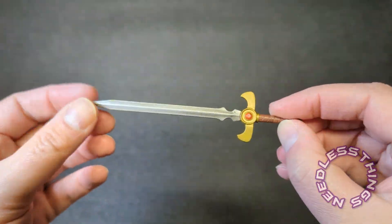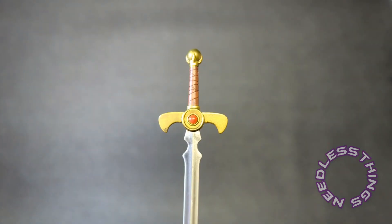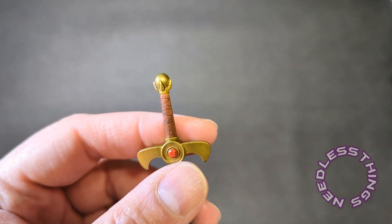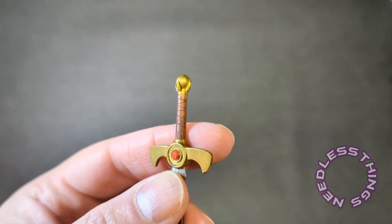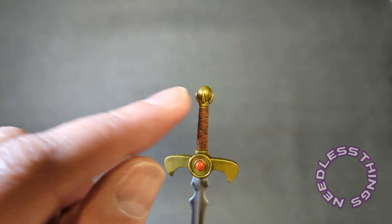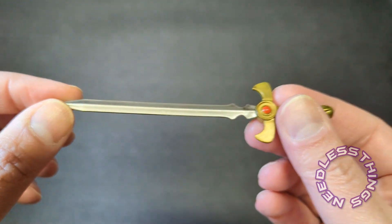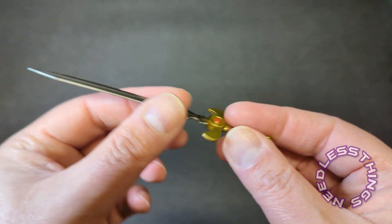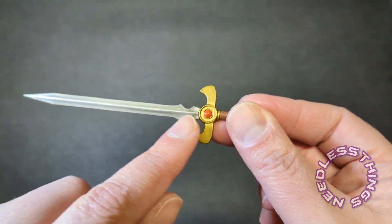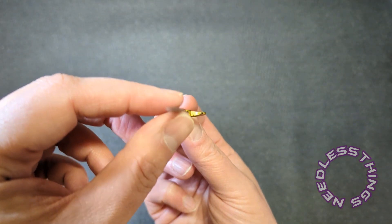His long sword is indeed long. Fantastic detail on that — the jewel is nice and clean and shiny. You've got the dragon claw clutching the orb at the bottom of the hilt, the hilt has the wrappings on it — I actually had a necklace that looked like that when I was a teenager. And you can see the wear painted on the blade, which is nice and thin, looks good. Just kind of a wash to bring out the detail of the sword.